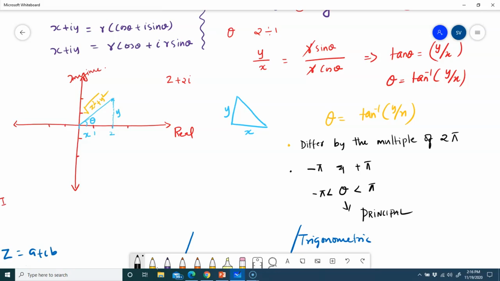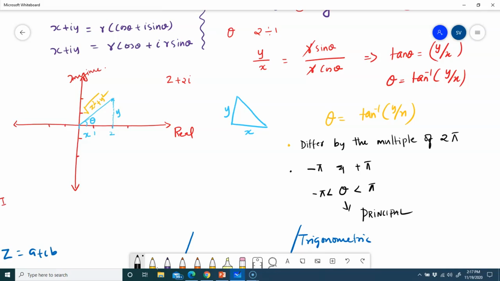For the calculation problems you may discuss in your class with respect to the root of a complex number, it may be the cube root, square root, whatever, in common the nth root. When you are calculating the nth root of a complex number, the principal value has its own role. If you know the principal value, we can use that for a successful completion of your problem. So theta is called the principal value of the argument.